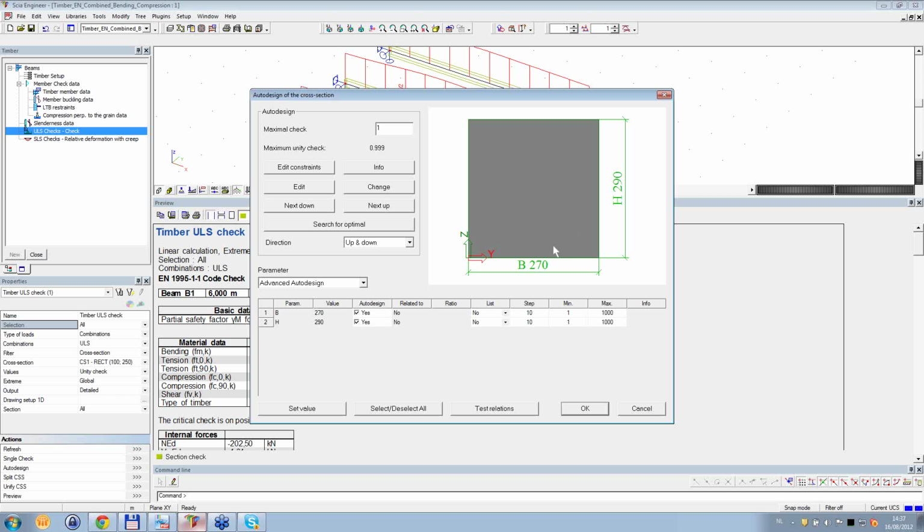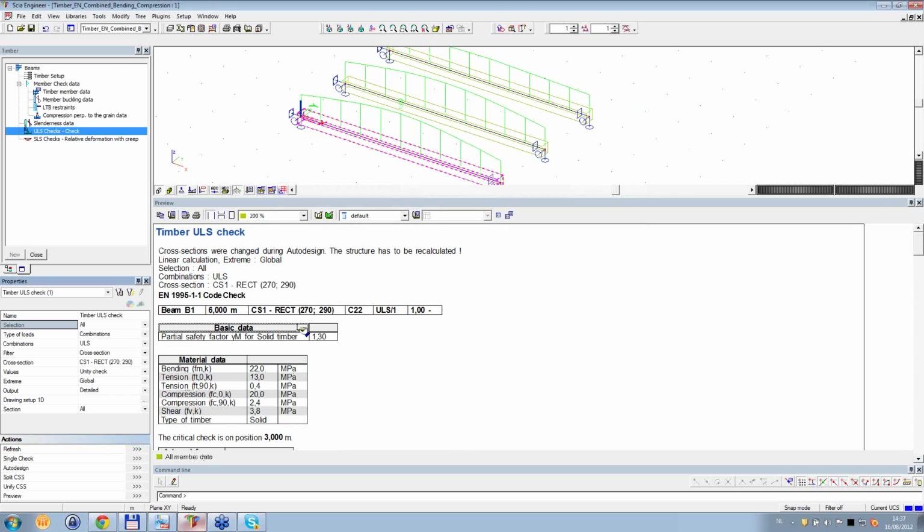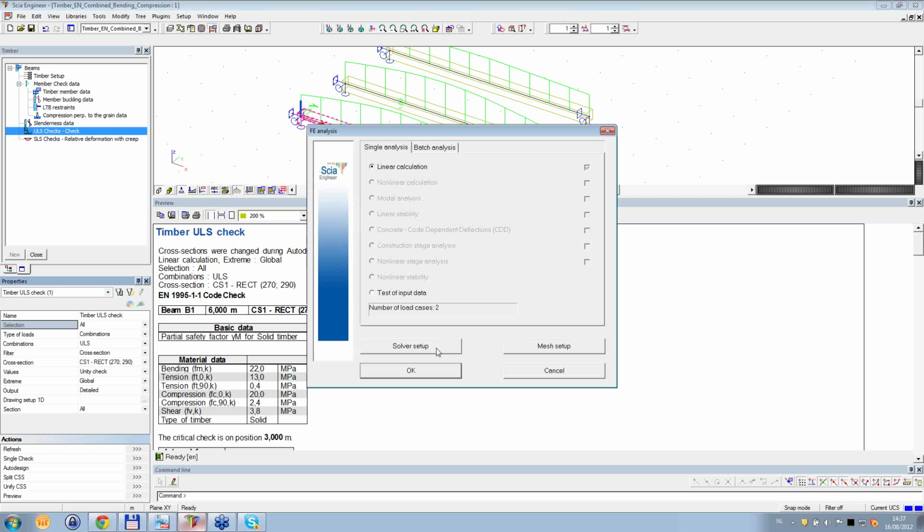And as you can see, automatically Scia Engineer determines the best width, the best height that should be used. In each step, it automatically modifies the parameter that has the highest influence until my unity check is as good as 1. Since I now modified my cross-section, I of course get a message that I should recalculate my structure. So let us recalculate.